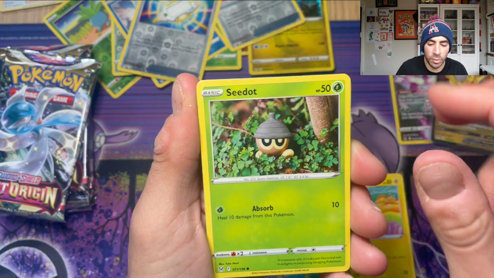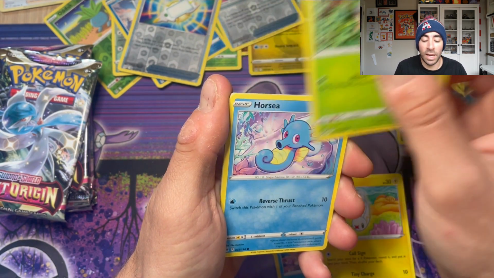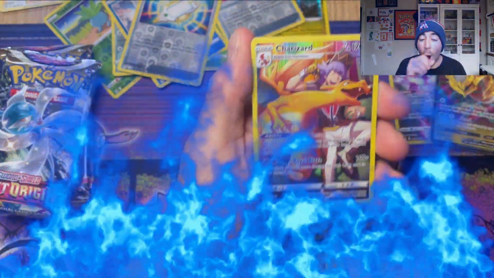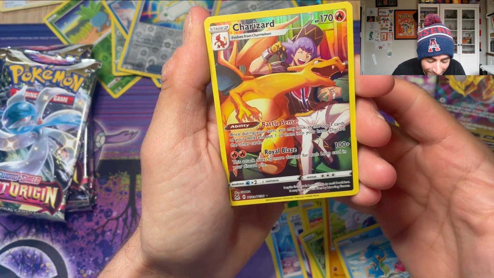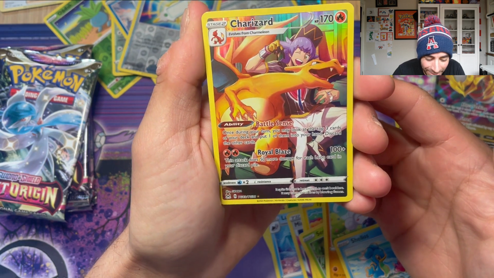Come on, Tinamo, C-Dot. There's something there. I just ruined it. Horsey. Shellos. Oh! We pulled the Charizard alt art. Trainer Gallery number 3. That's awesome. Look at that. That looks sick.